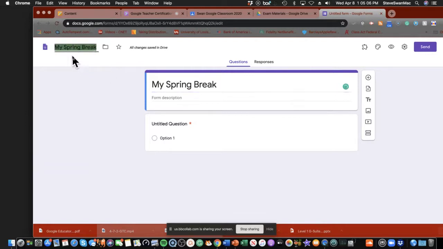And if I wanted to, I can click up there. It will then show up. And of course, as you well know, it is now sitting in my classroom Google Drive. Everything you create ends up in the Google Drive. Now, whether you want it to or not, that's where it's going to go. It's going to go into the Google Drive. And that's why it's so important.